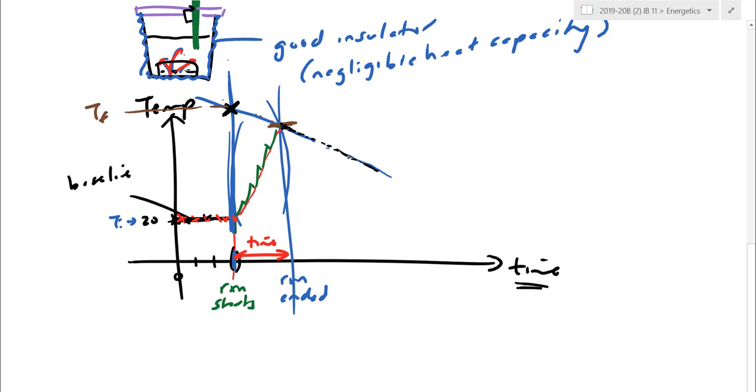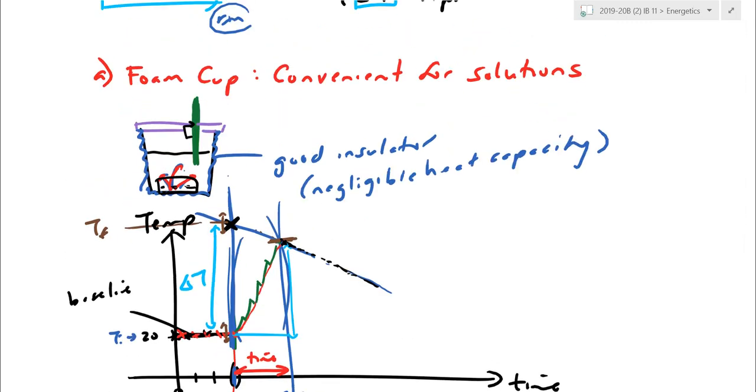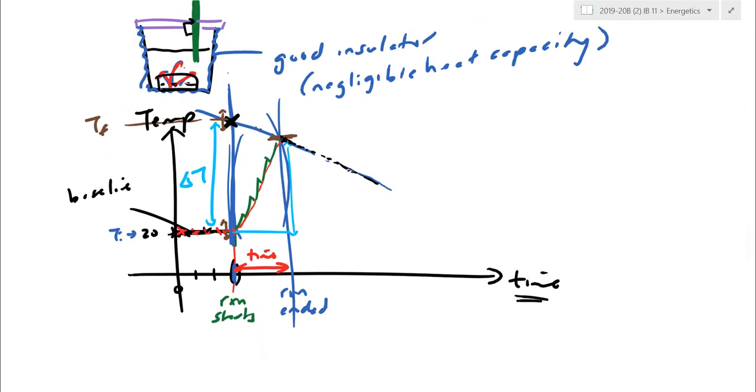You still might have an error bar on the temperature, right? Depending on how easy it is to extrapolate, you can still get an error in temperature. But what I want to show you here is that the delta T that I'm going to be using for my calculations later on is actually larger than what the delta T shown on the graph was. So just look out for that. That is how you find delta T. Once we show the other two setups, I'll walk you through a worked-out example of how we get from delta T and work our way back to delta H.